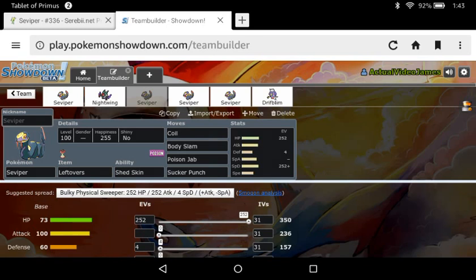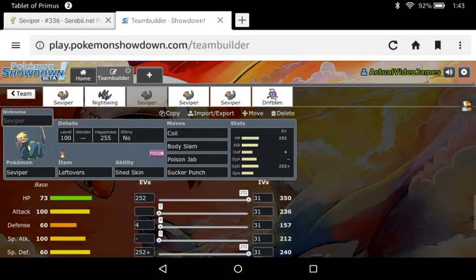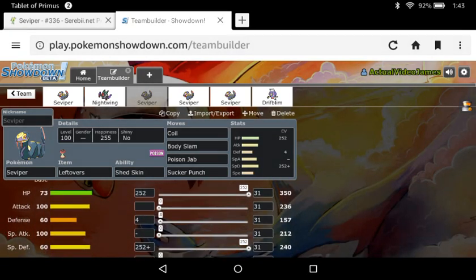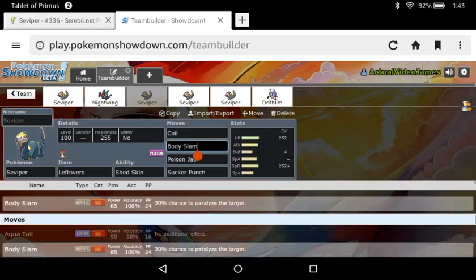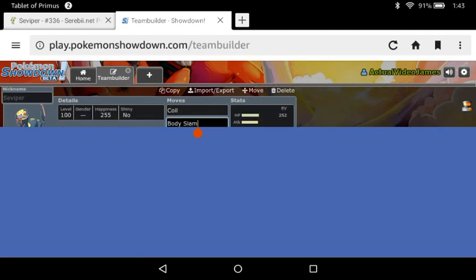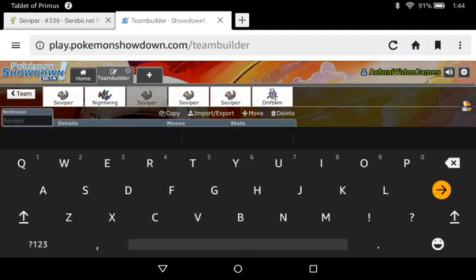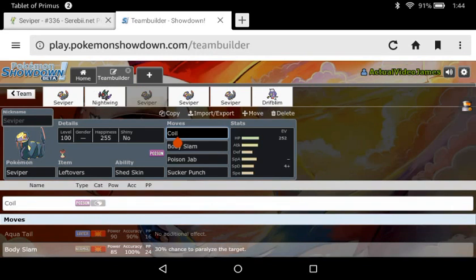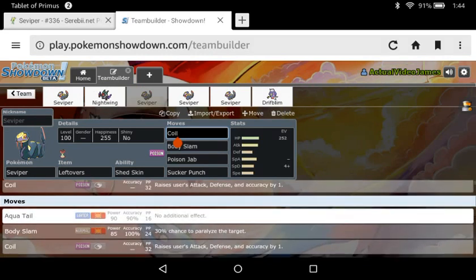So anyway, we see we've got Leftovers in this set, just for the recovery, and then we've got maxed out HP, maxed out Special Defense in a Careful nature, with the rest just thrown into Defense. Now Coil actually has the effect of boosting our attack, defense, and accuracy by 1.